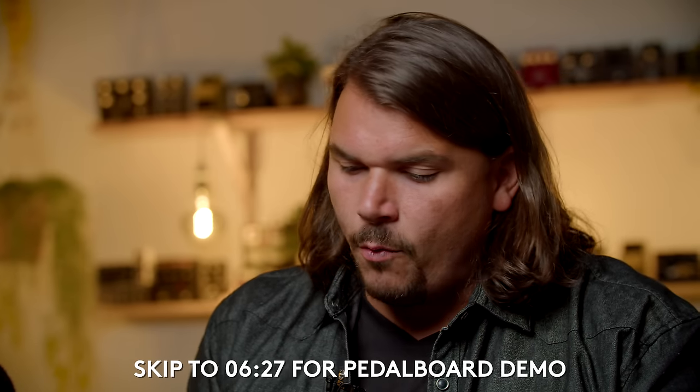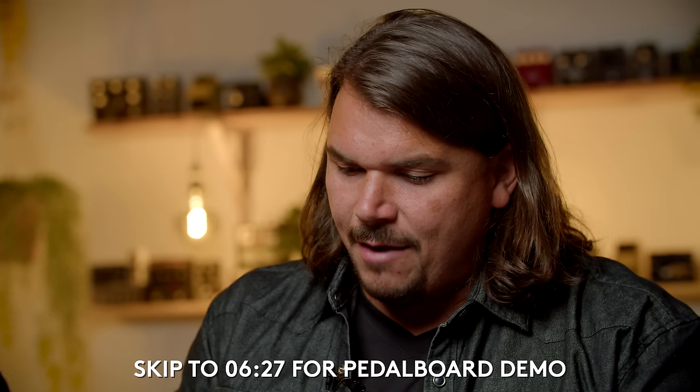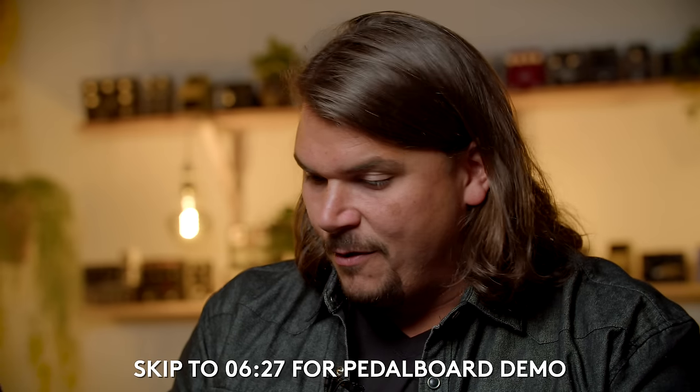I know you had auditioned some of our stuff and tried out a new compressor on this particular rig. Can we maybe walk through the signal path and then go through some of the tones — starting with where the signal comes into the board? I'll try to remember the best I can if you can help. I'm not a super tech head — I know what I like to hear and you've got to set it up really well for me.